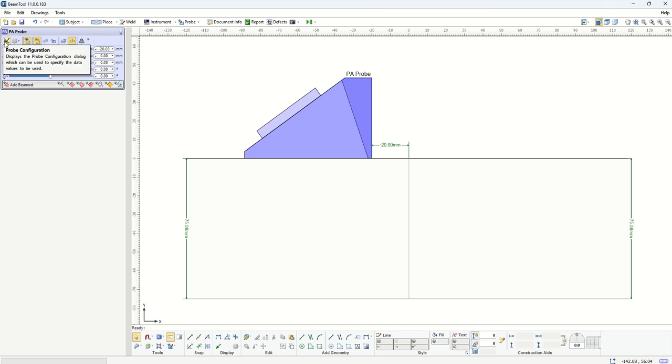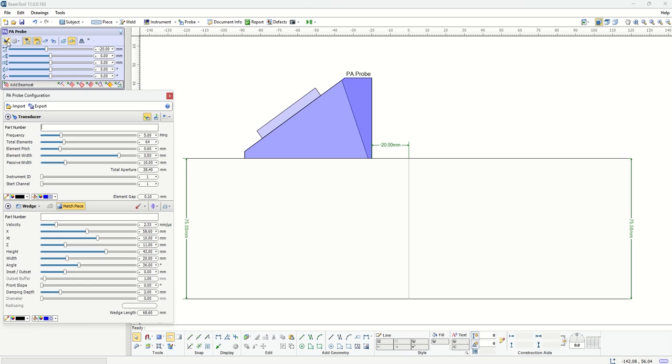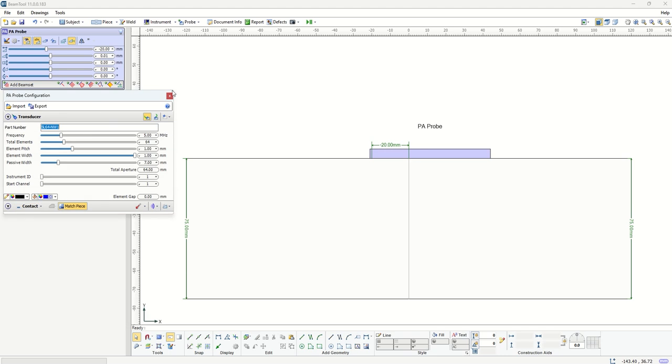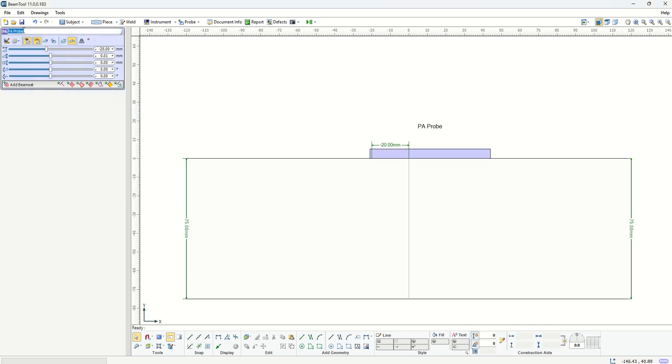First, we go to the probe that we already have justification that was verified with our sample. So the probe that we used was a near wall probe, 5 megahertz, 64 elements, pitch is 1, but it was in the direct contact mode. So instead of wedge, we go and say contact. And now I put a name for this. It's 5L64 near wall probe. And just to make things simple, we try to center this probe.